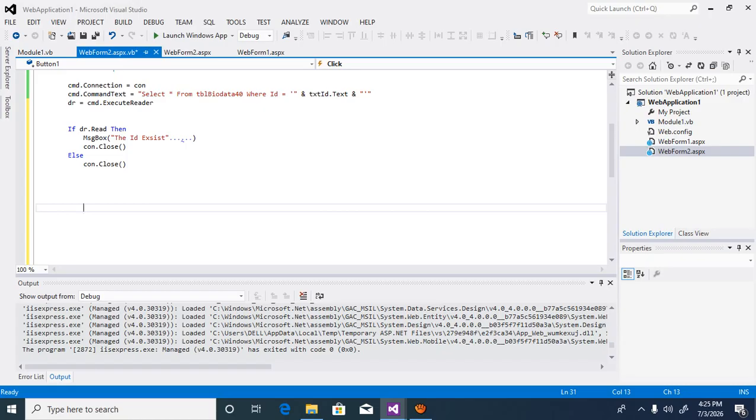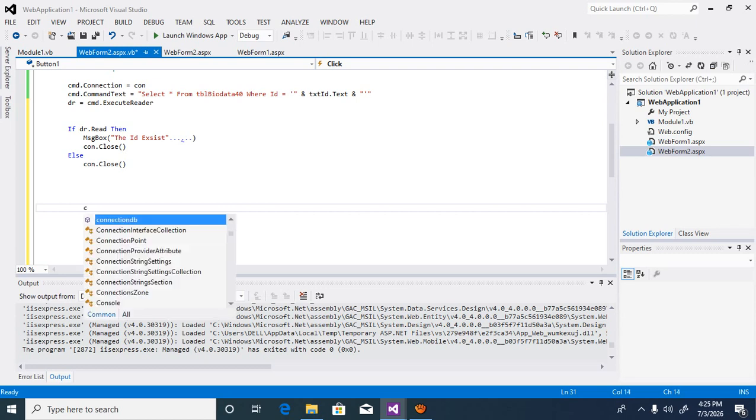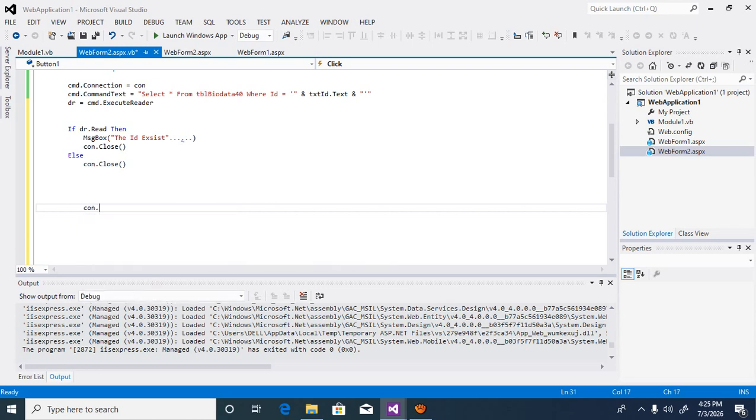Then if you want to have the data submitted inside the database, that's the command that we write. We call it SQL command. Once the person fills the form online and presses submit, the data will go inside the database. So there's a SQL command for that, which you need to study. So we now say com dot open.